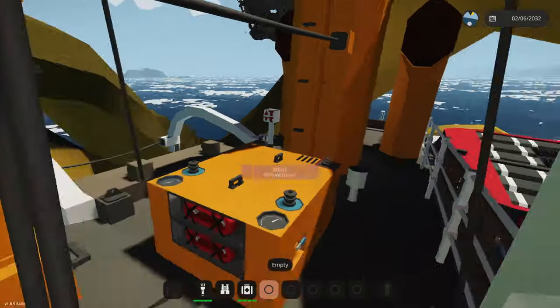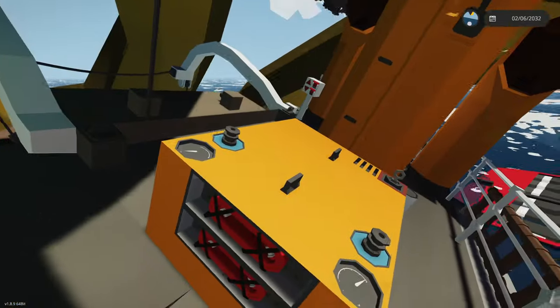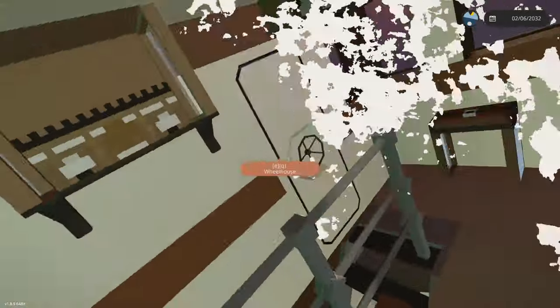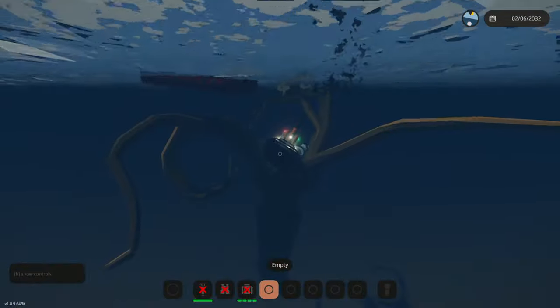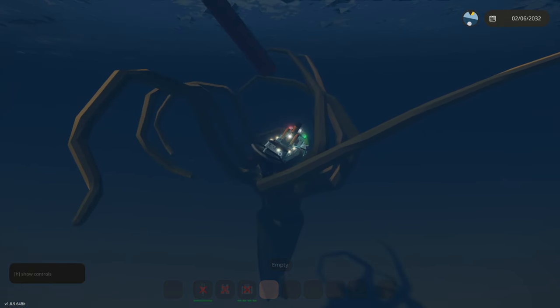Flora, no! I want you to attack the barge! Maybe the barge is close enough. No, I don't think so. Oh, I'm getting inside. Close the door. All right, are we under the... No way, it is dragging me down. There is no way this is happening.